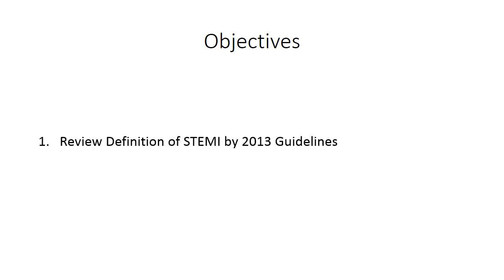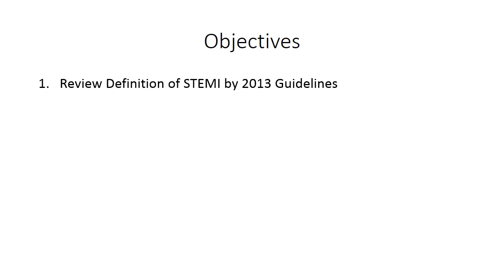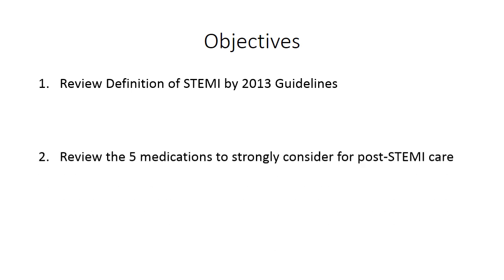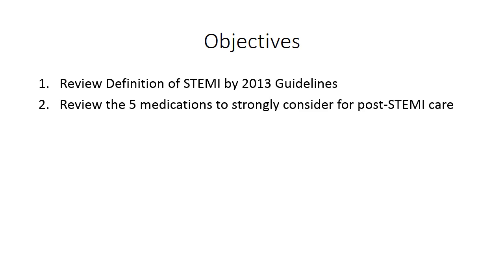Our three main objectives for this talk are as follows. One is to review the definition of ST elevation myocardial infarction by the 2013 guidelines. Next is to review the medications, and we have identified 5 per the guidelines that must be strongly considered in every patient who presents with ST elevation myocardial infarction and had appropriate reperfusion with percutaneous coronary intervention or PCI.